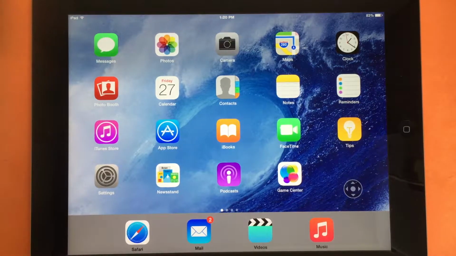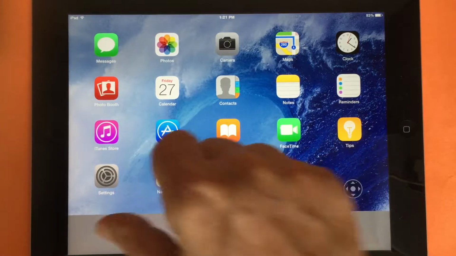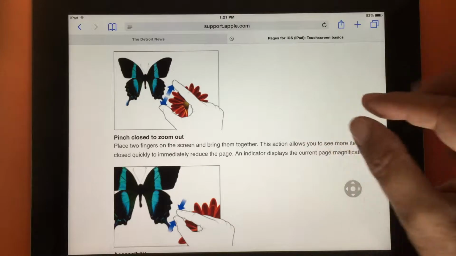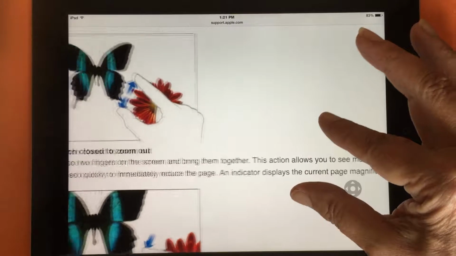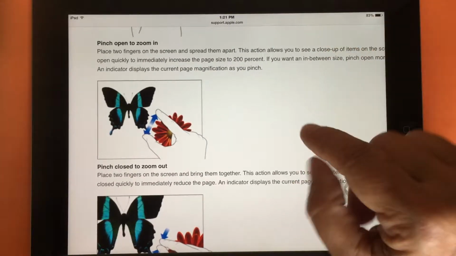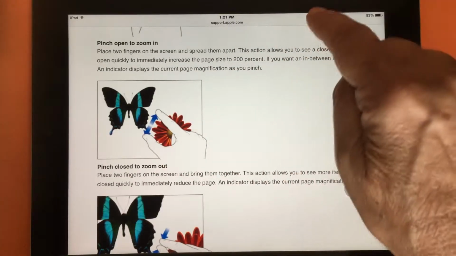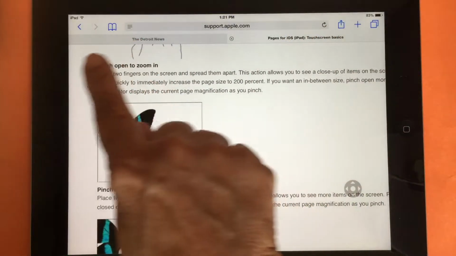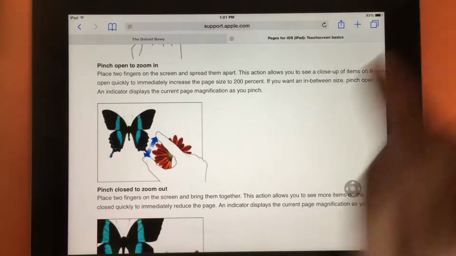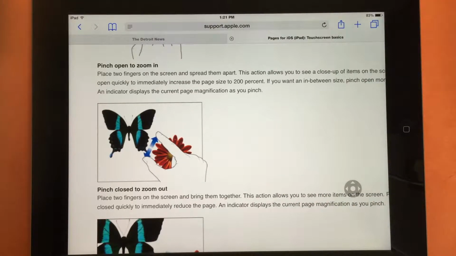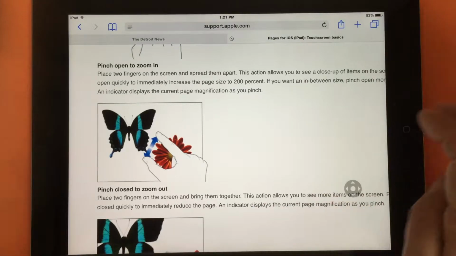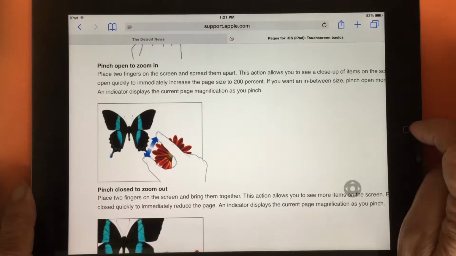Hi everybody, I'm going to be talking to you about zooming. You're all familiar with the pinch and spread that lets you zoom into content, but it doesn't do anything about your controls. Controls are still small no matter how big you make this. For some of us that really makes it difficult to see. So I'm going to show you some accessibility options.